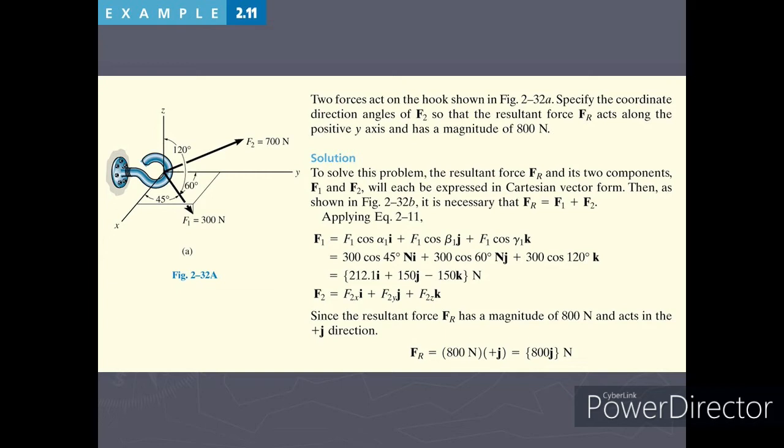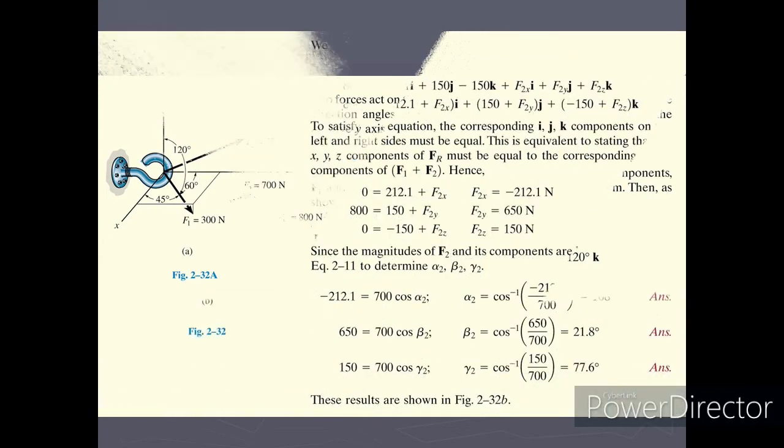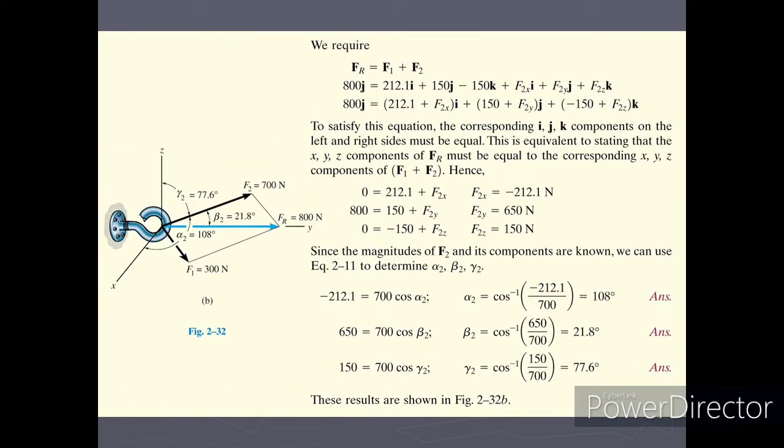Okay? So now, you see, we have the Cartesian vector forms of F1 and the resultant force. We want to find the direction angles of F2. That is what the question is saying we should find. We can do that when we know the Cartesian vector form of F2. Once we know that, then we can get the direction angles. So that's why we express F2 in terms of the unknowns: F2x i plus F2y j plus F2z k, which is what we don't know. We don't know the components, and we want to determine them. Are you following? We determine that of F1, isn't it?